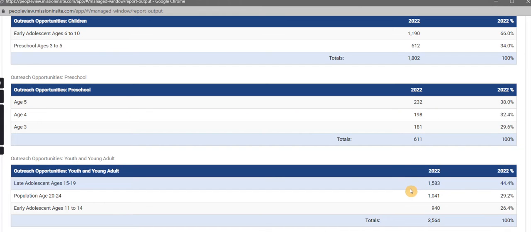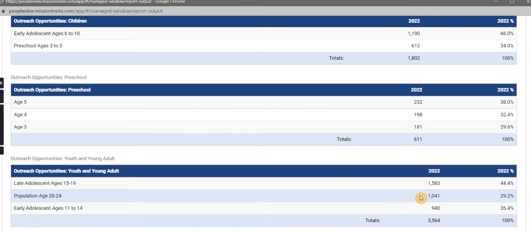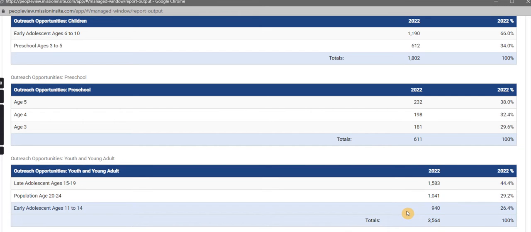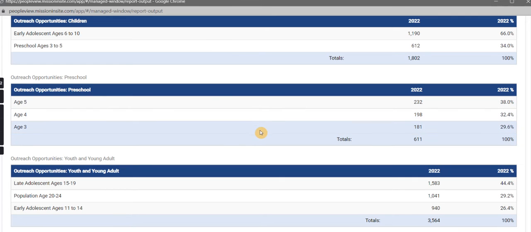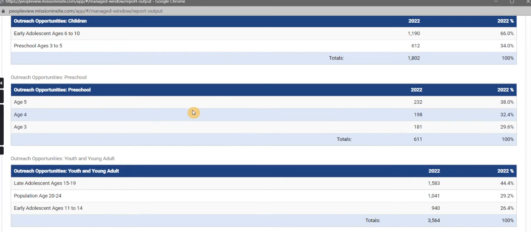There are significantly more teenagers and even young adults in the 20 to 24 age range, or even the early adolescent age range, than younger kids. Really interesting, and how all this can play into essential information in ministries of church and areas of priority, and how many kids can be expected in a weekly worship service as compared to teenagers or young adults.